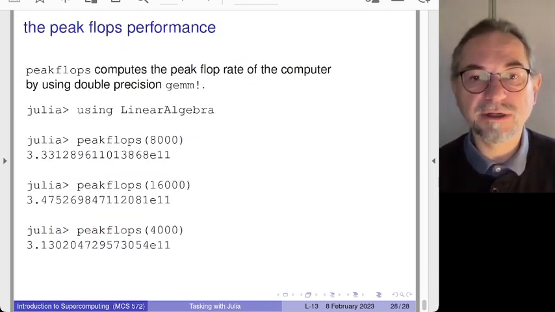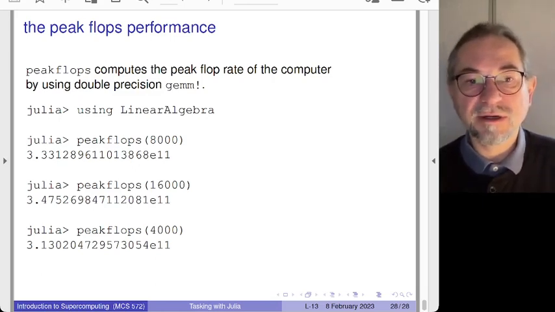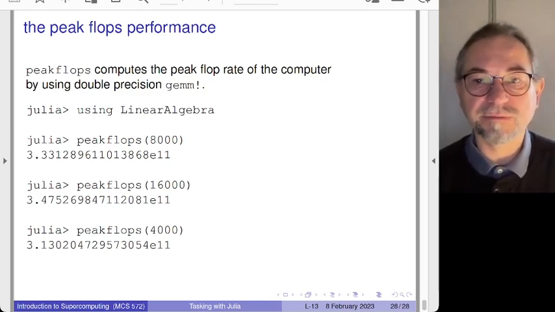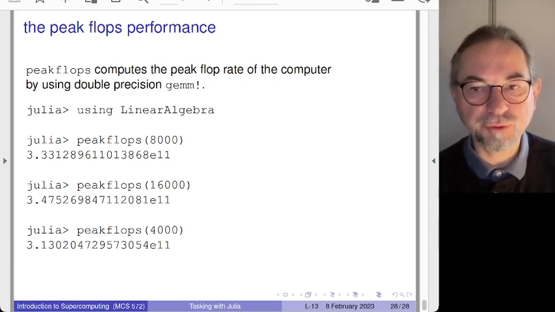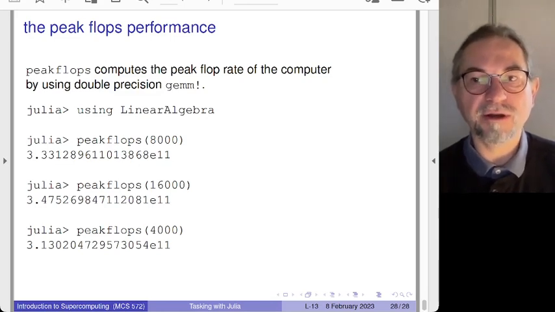Okay, to conclude, you can test the peak performance by using the double precision. This is one of the routines, the Gaussian elimination. And you see here the 8,000 comes here again. The 16,000 might actually be better. We have more. The peak flops actually is increasing. With 4,000 it goes down. I picked 8,000, 16,000 and 4,000 because they are round numbers. It might actually be better to take powers of 2. That might be more beneficial.